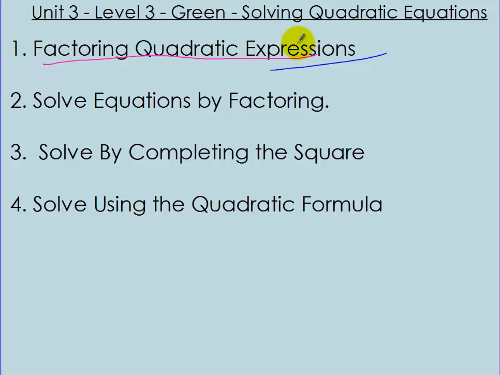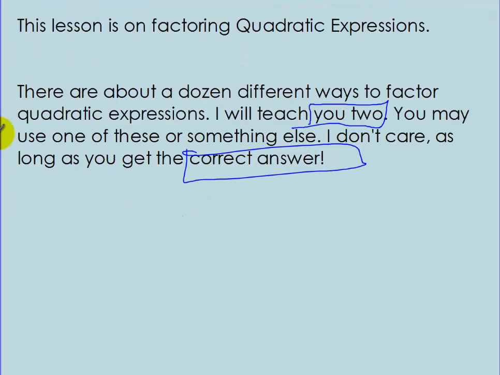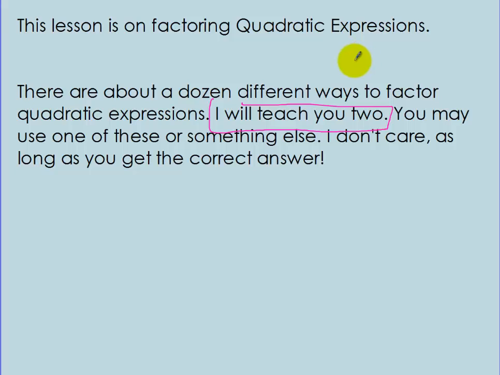First one's on factoring quadratic expressions. There's about a dozen different ways to factor quadratic expressions, and every teacher might teach you a different way. I'm going to teach you 2 different ways. One if you like the FOIL method, and one if you like doing the box method in the last unit. So you may use one of these, or you can use something else. I don't care. I just want you to get the correct answer. So use whatever method works for you.